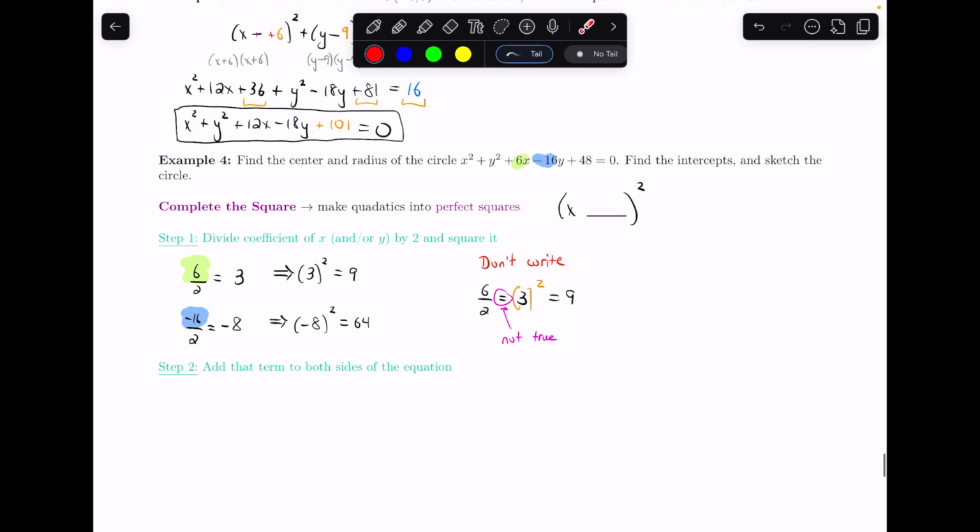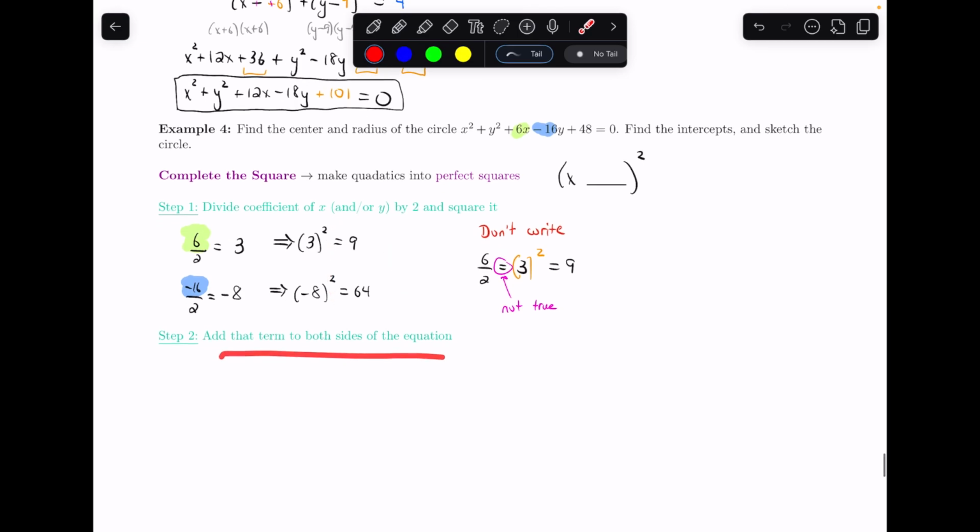Okay, so what do we do with these perfect squares? Well, we add that term to both sides of our equation. So I'm going to move all the x terms first. So x squared plus 6x, we'll put those first. And then the term I got from the x coefficient when I went through the process was 9. So I'm going to add 9 to the end of this. I'm also going to add 9 to the other side. So this will be equal to, I have 0 on the other side, and I'm going to add 9 to the end. Because whatever I do to one side, I also have to do to the other.